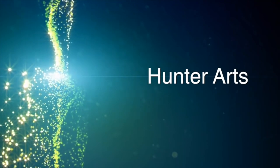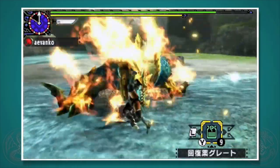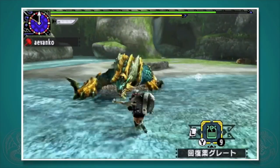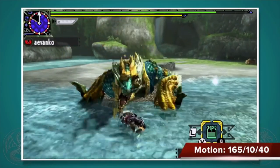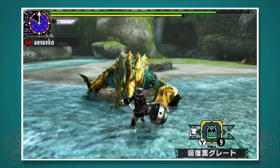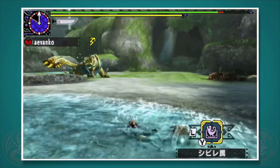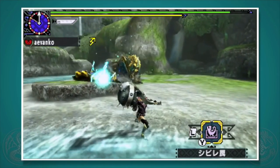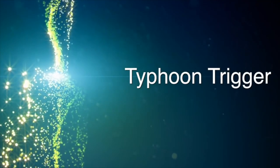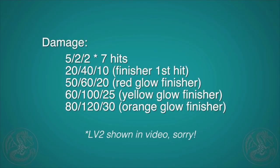Now let's look at all the different hunter arts. The Spinning Meteor — contrary to what it looks like, this is not about instant KOing monsters; it's about raw damage. The spins themselves are weak but the final hit is really powerful: 5 spins followed by a massive hit. It's great when the monster is trapped or exhausted, though the art doesn't charge up very fast. The Super Taunt — when you do it, you'll hit but hit or miss you get the same effect: for the next 60 seconds the monster will be all over you. It works really fast and well, so it's awesome online for luring monsters into a trap. The Typhoon Trigger — the 1-7 hits do almost no power, the main point is the finisher. The stun damage on this move is ridiculous, and it charges up really fast, so this is one you definitely want to get used to using.